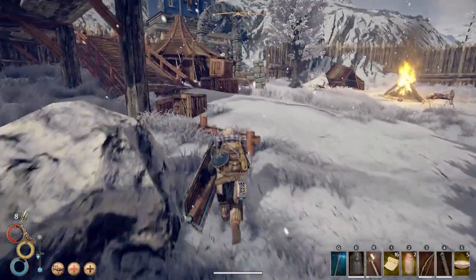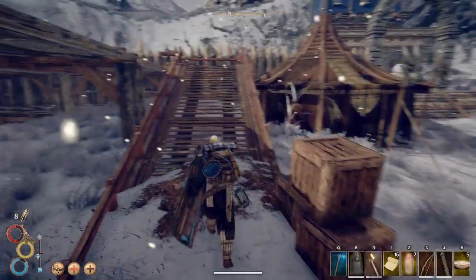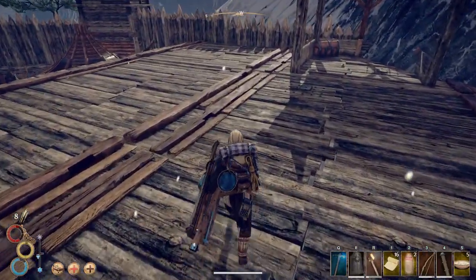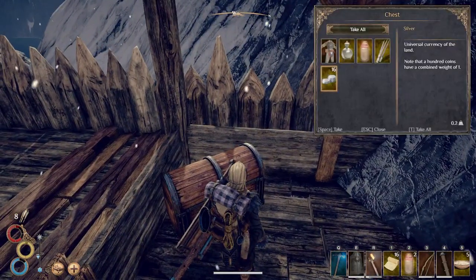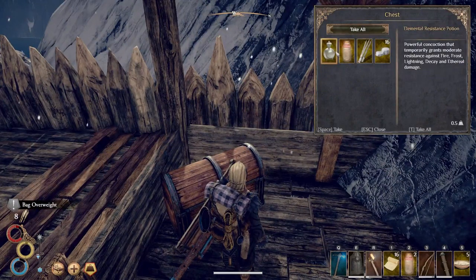We've got another looter over there. Or bandit. Ooh, that's a spear guy, too. Love those spear guys. We got another chest over here. Make sure we don't fall for any traps. See, there's a trap right there. I almost fell for it. Oh, dude. We're getting full half plate over here.